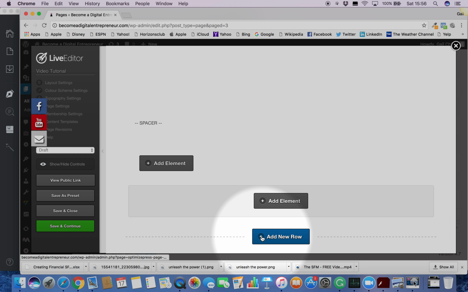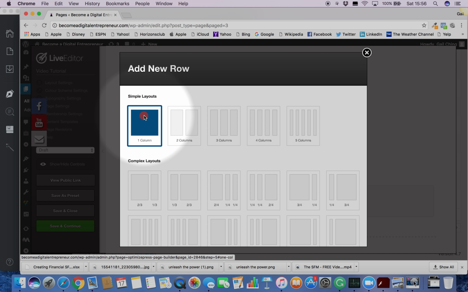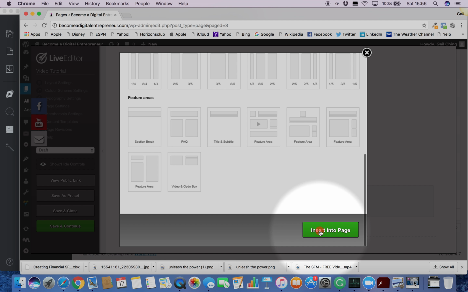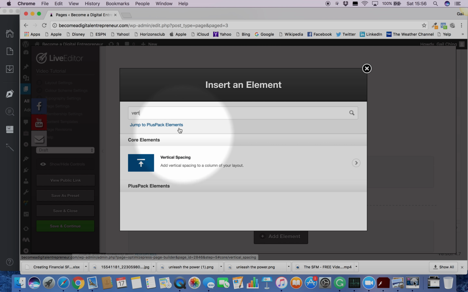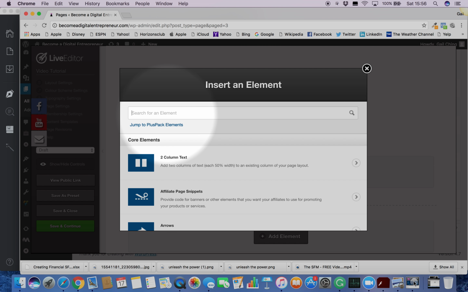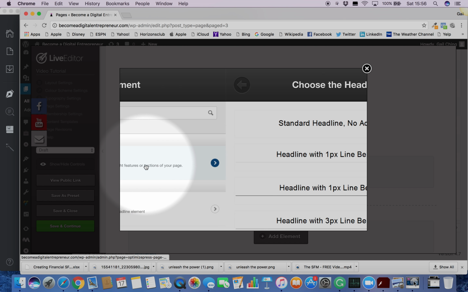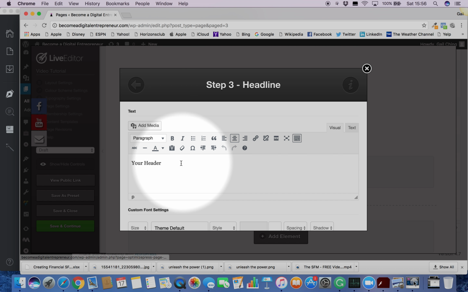And then let's just add a row. Add a quick element. Let's add a headline, creatively titled row number 2.